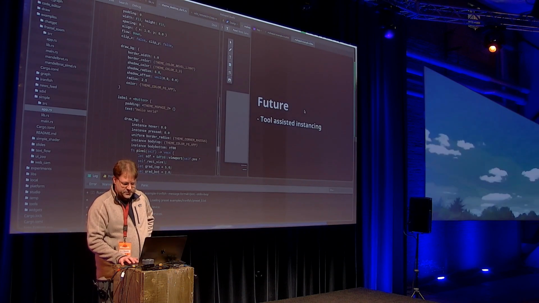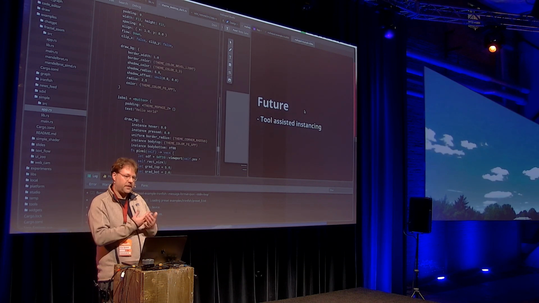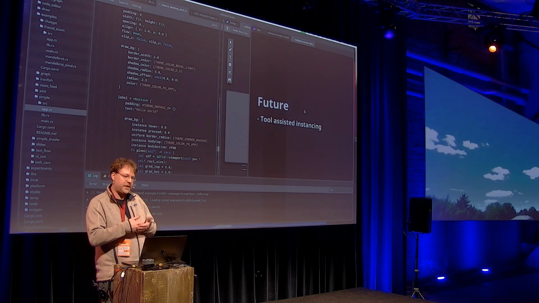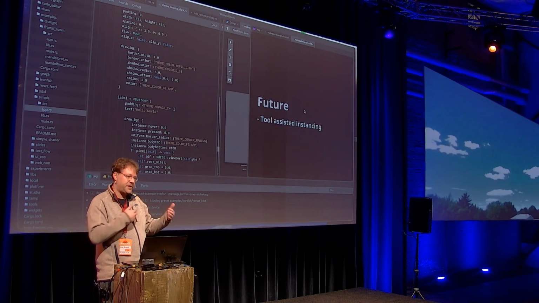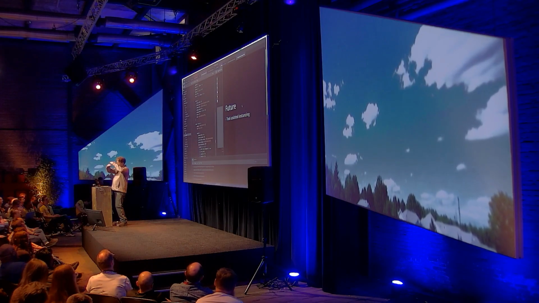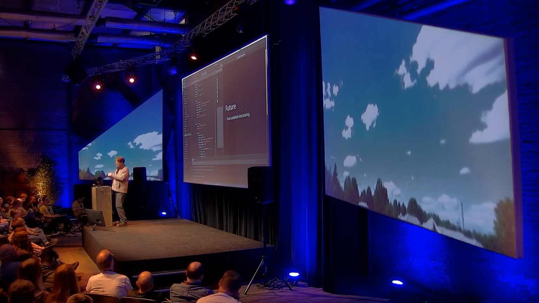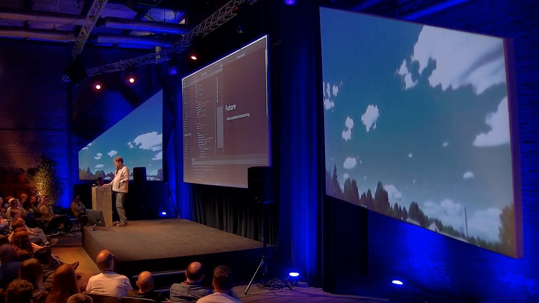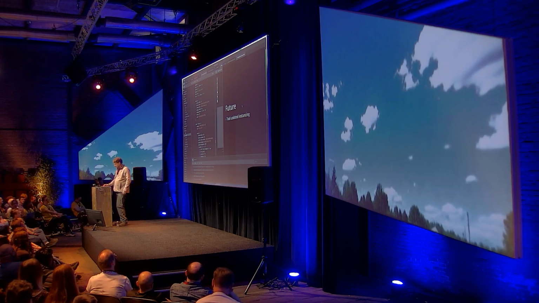1 minute. So tool-assisted instancing is the idea that instead of using coding inheritance, maybe we can use composition from a code generation point of view, like a Git structure. So you can clone something, but because it can just compare the clone, you can solve the inheritance of these things without the fragile base class problem.